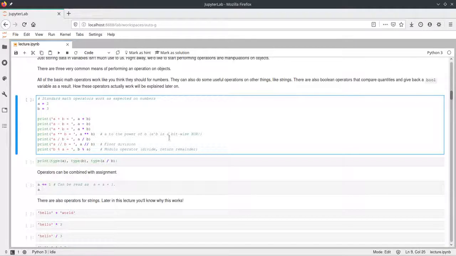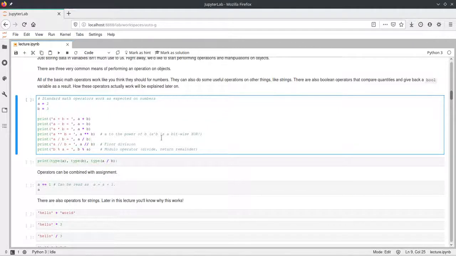Then we have division. This division will return a float, so even if we use two integers in the division, it will still return a float. And this changed from Python 2 to 3. So Python 2 returns an integer if you divide two integers, and it will just round down. So it will remove the decimal places from the result. Whereas in Python 3, it actually just returns the float, as you would expect, I guess. If you divide 2 by 3, you want to have the float and not just 0.